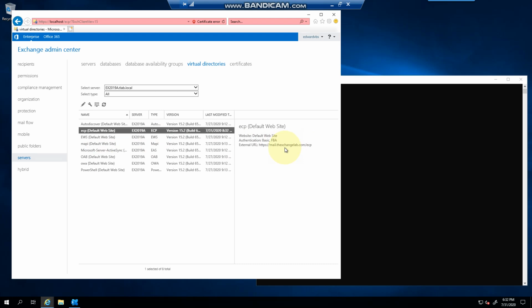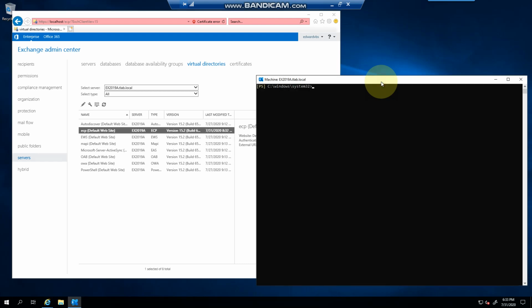If it was just the internal name of the server, remember, the internal name can't be resolved externally. So just to be aware of that. So consider turning this off. Now you're wondering, how am I going to turn it off?